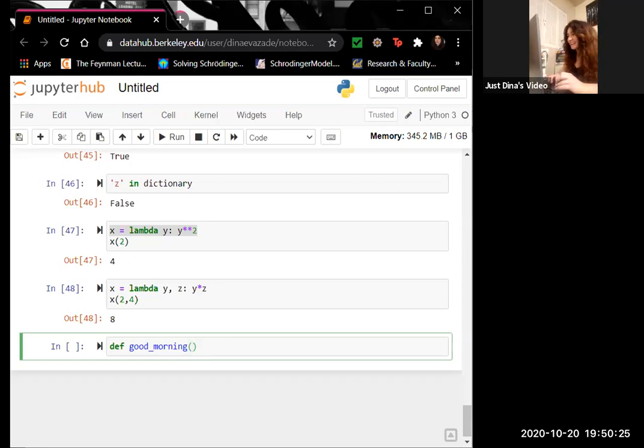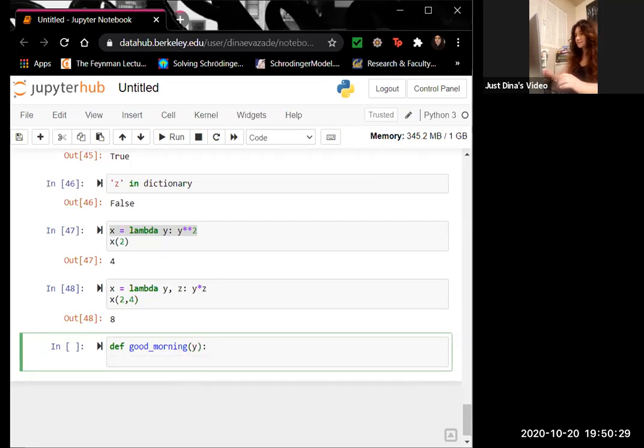Good morning, and it is going to take in one value, which is y. And also remember, if anyone has any questions about things not directly related to this lecture, like just about defining functions in general, again, welcome to ask. You can really ask whatever you want. So all this function is going to do is return another function, which may seem pointless, but we're going to see an example of how it can actually be a bit useful. So the function it returns is going to be a lambda function which takes in the variable x, and the necessary calculation is x to the power of y.